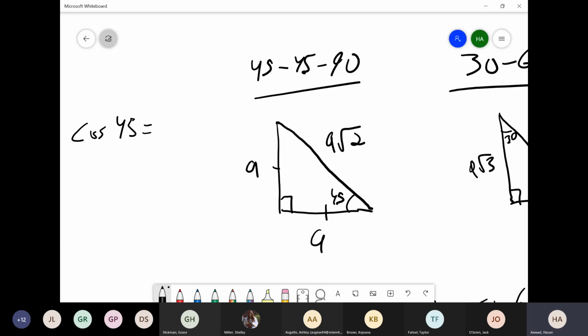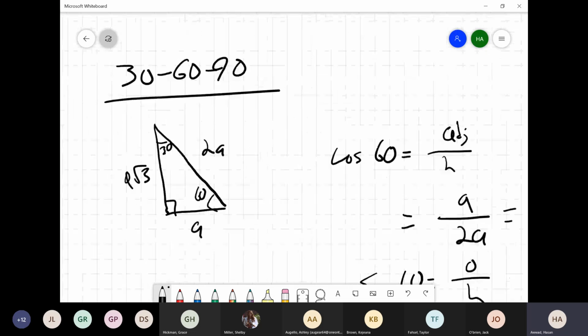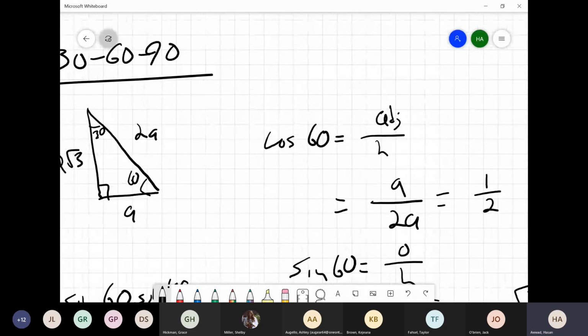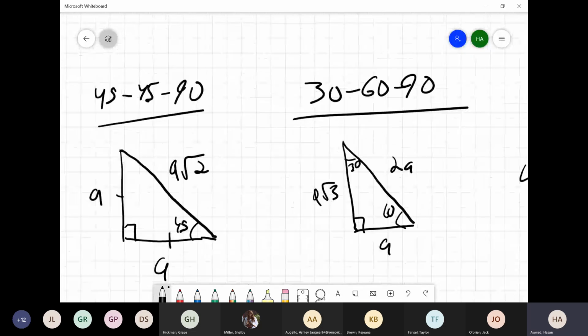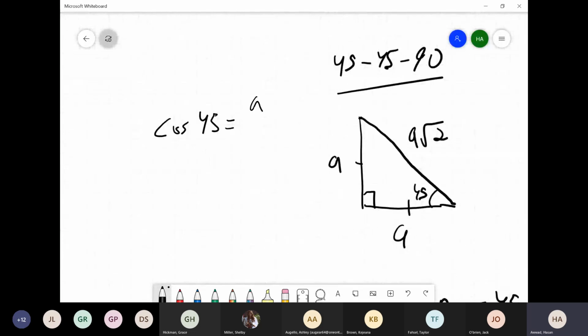Cosine 45 degrees. Okay, as we already established from over here, we already talked about how cosine, regardless of the angle, is just going to be the relationship of adjacent over hypotenuse, right? So we know, again, it's adjacent over hypotenuse. So what is here? Who can help me out? One more other than Keji. Sure, Shelby. Radical 2 over 2. Radical 2 over 2. Okay, so if you want to explain how you're getting that for me.